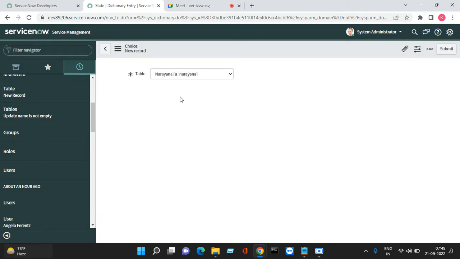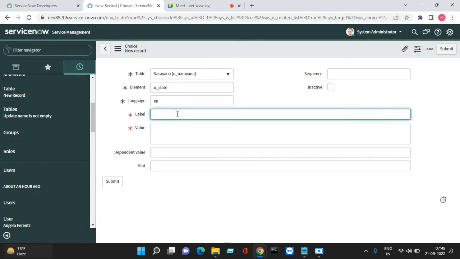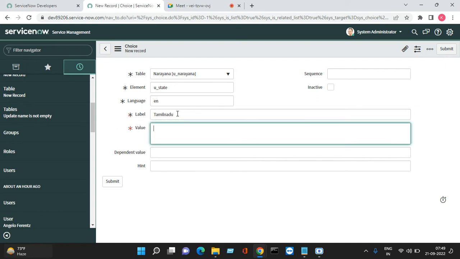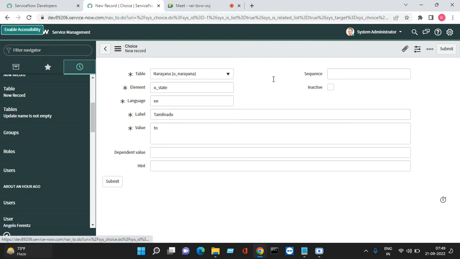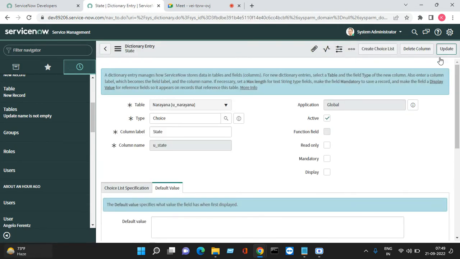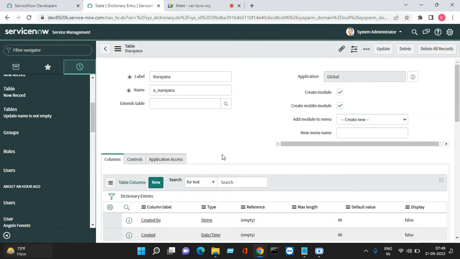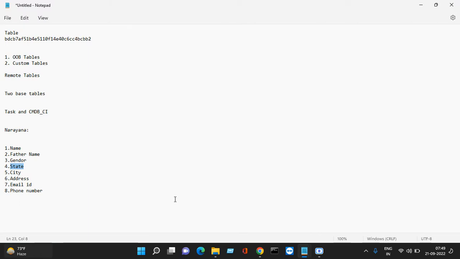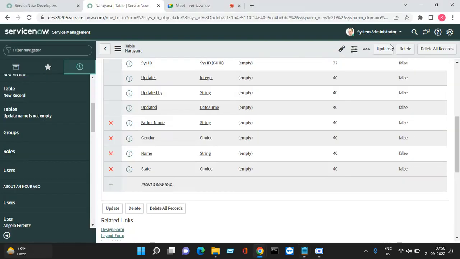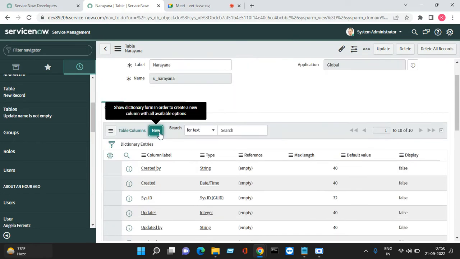The third one I'm giving as Tamil Nadu. So now what happened? We just created a three-state field, and later I'm going to add the city field.